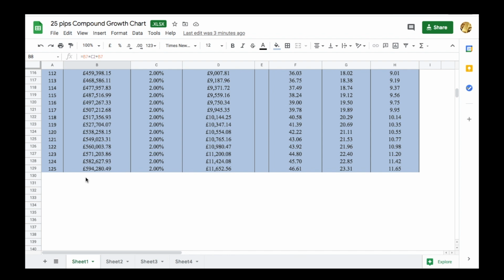So in the Forex market, we've got to understand that we have to be patient with this game as well, because this is the type of goals you can achieve in a period of time. It's not going to happen to everyone straight away. I'm going to keep saying those things because I'm not trying to give people false dreams. What I'm trying to do is give people the reality of what maths and compound growth can do in your account, once again with a strategy that is just profitable enough.